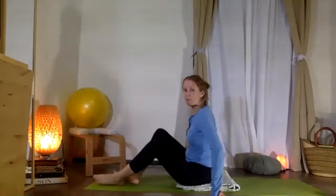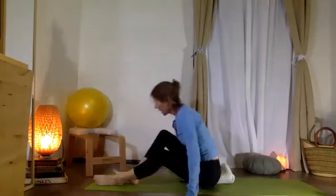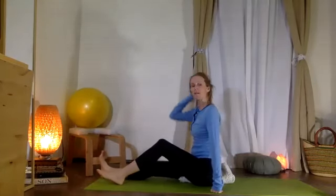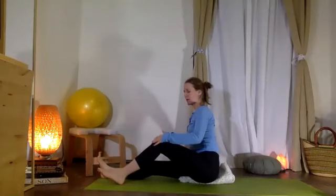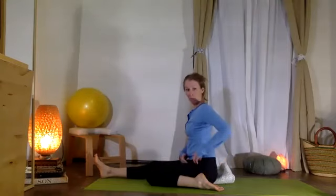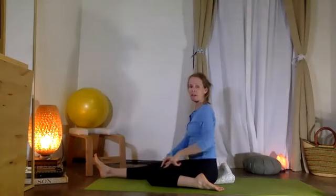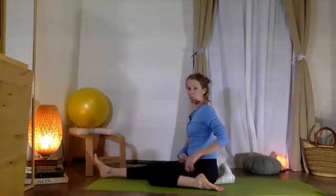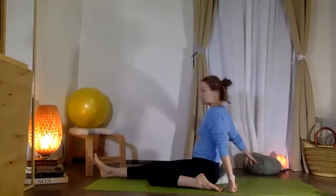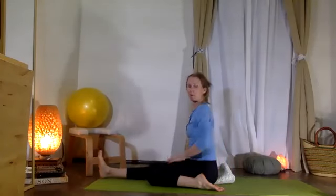So now what I'm going to do with my blanket is actually, it's going to go on the side of my leg that's going to extend. So I'm going to put it underneath my right sitting bone. And then from here, I'm going to start to bend my left leg back behind me. So this is a great pose for clearing your kneecap. Some people don't feel super comfortable sitting like this. So I recommend, if it doesn't feel quite right to you, sit up on a prop.